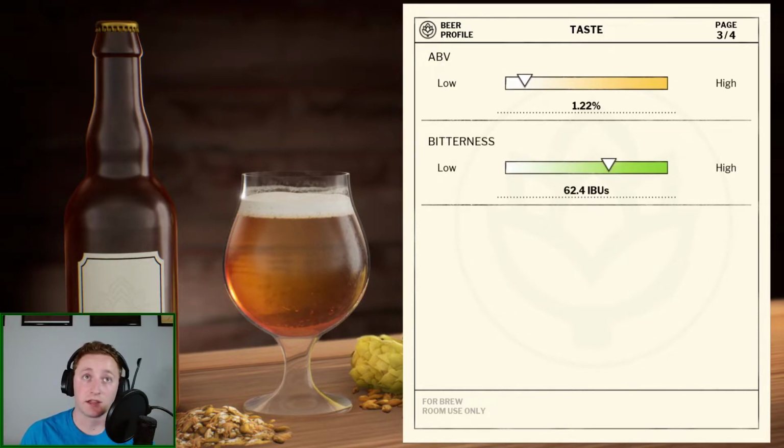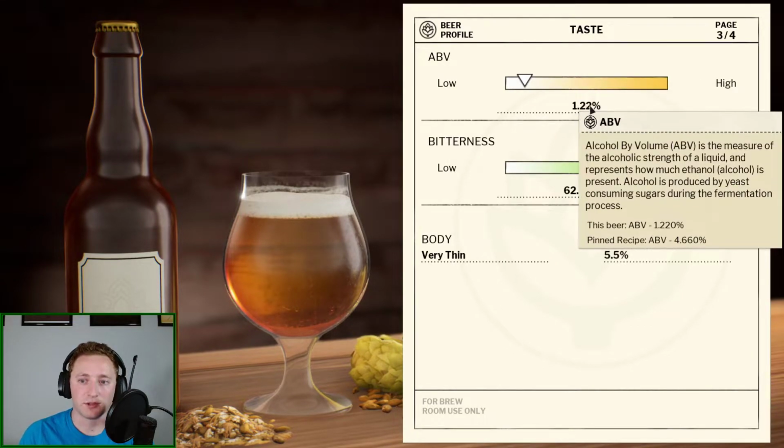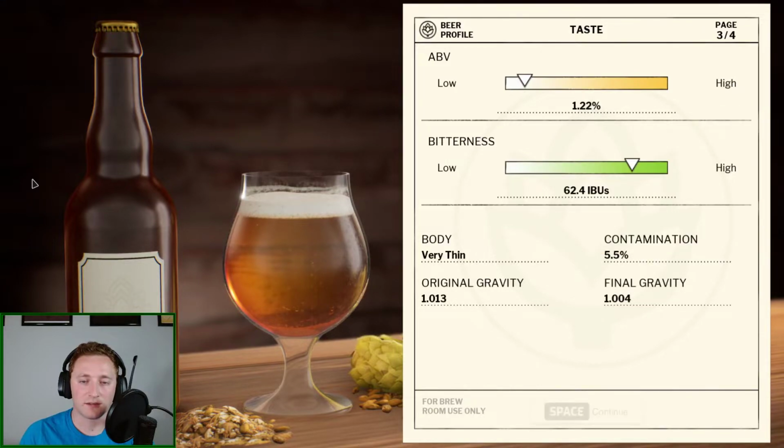I am messing something up. 1.22 ABV. I need to look into that. That is insanely low. I am screwing something up.